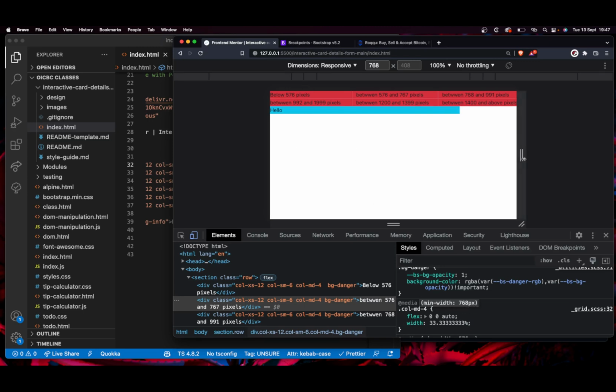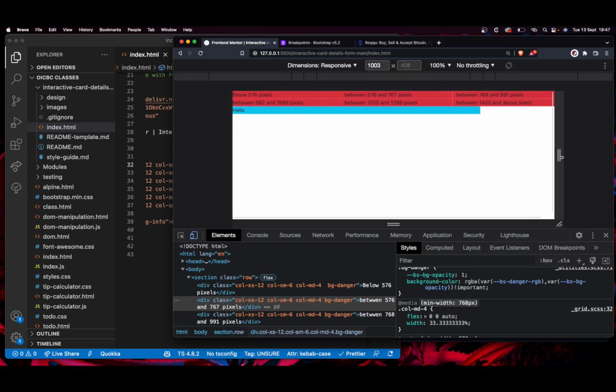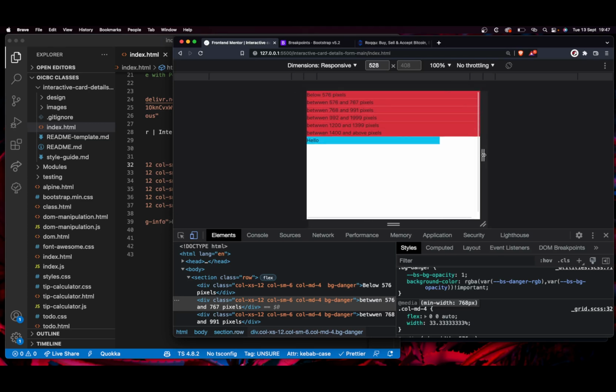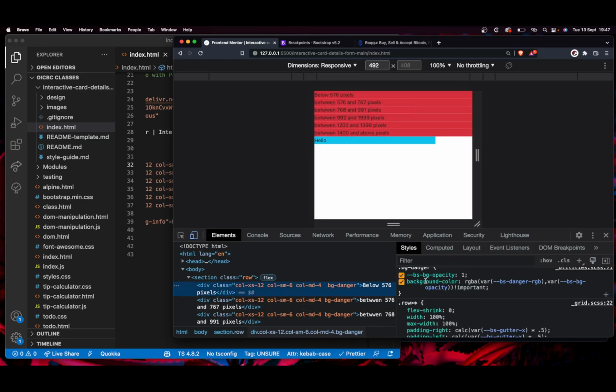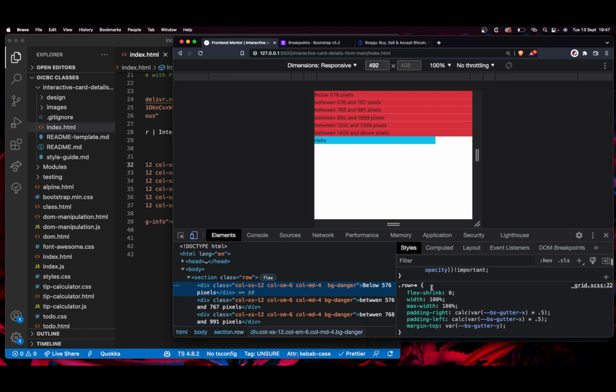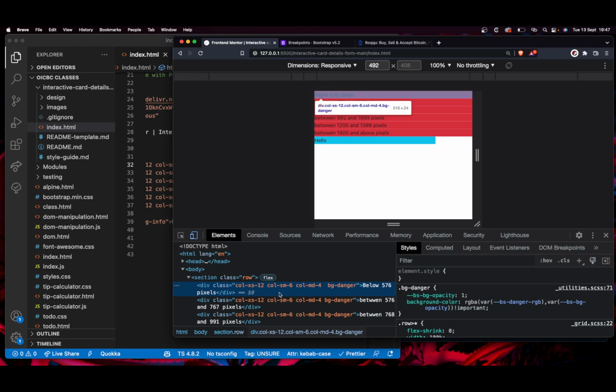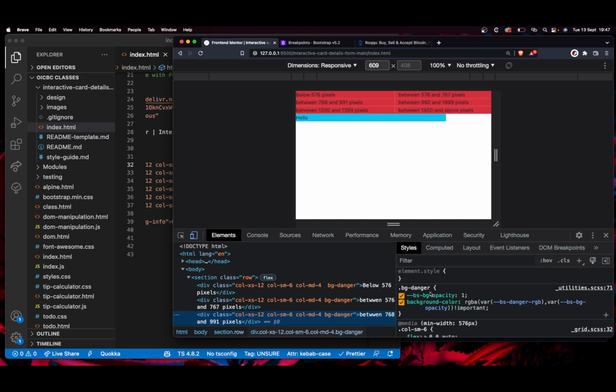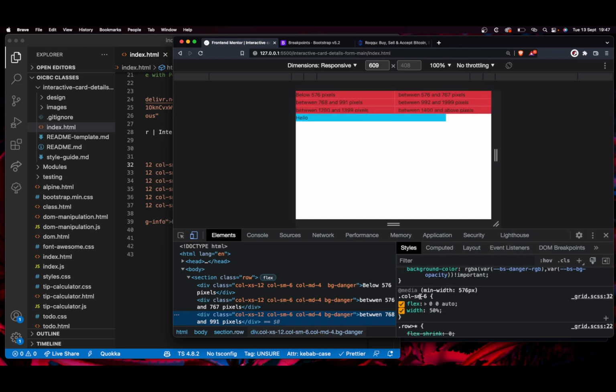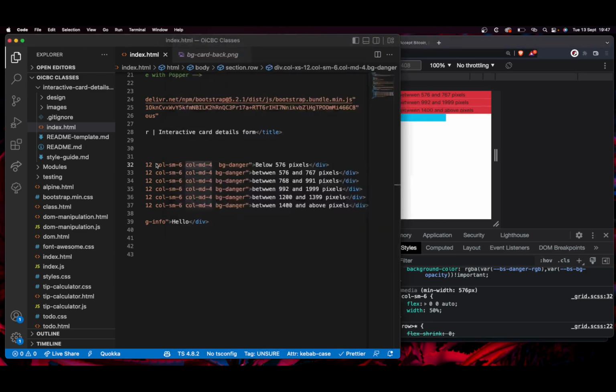If I also change it further, you see that it will change. Sorry, when I reduce it rather, if I click on each one of them, you can see that it just goes to the default, which is the 12 column wide. So it takes the entire column to itself. But when I increase it like this, it becomes 6. So you can see column SM6. Can you see that? So we are just setting breakpoints.